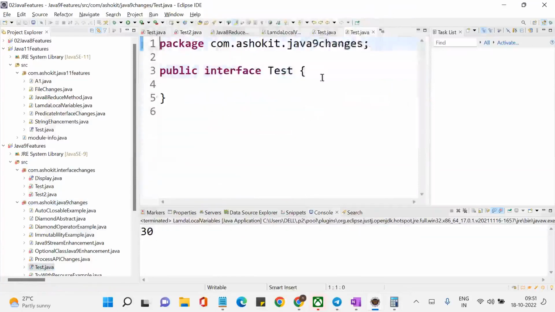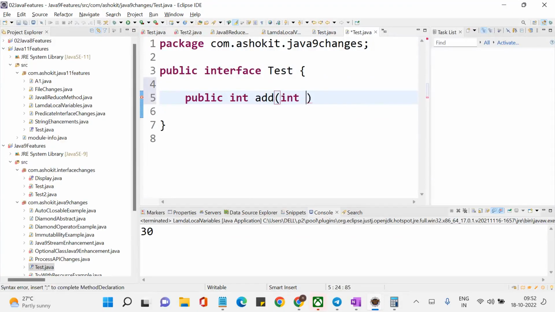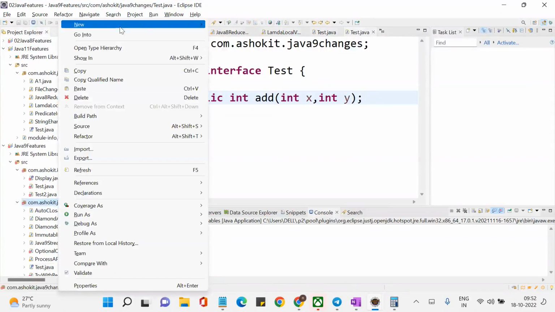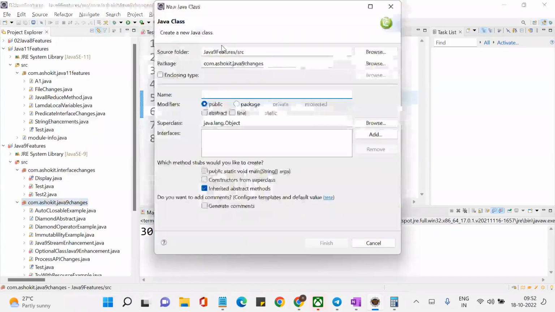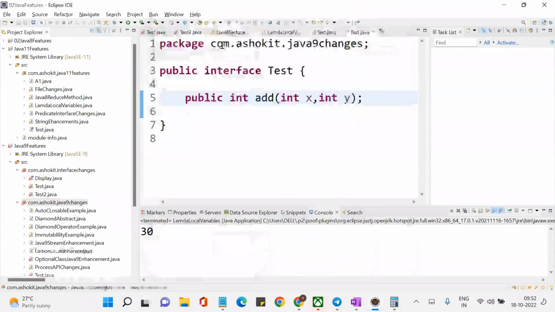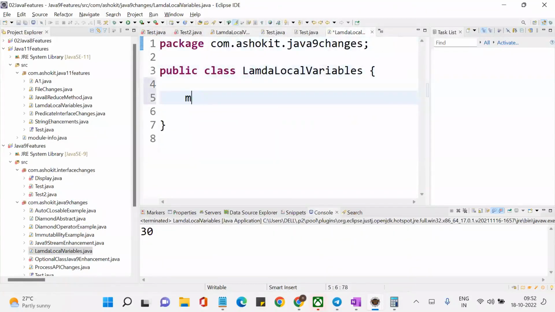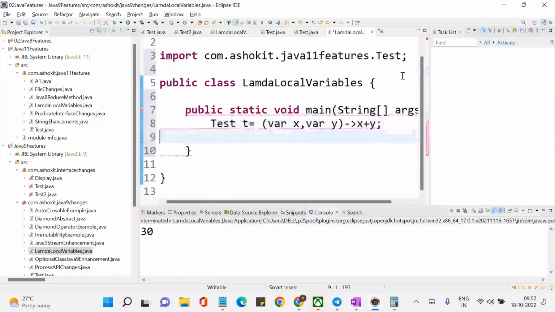I'm creating test, public int add(int x, int y). Now let me create a class, lambda local variable, with a main method.